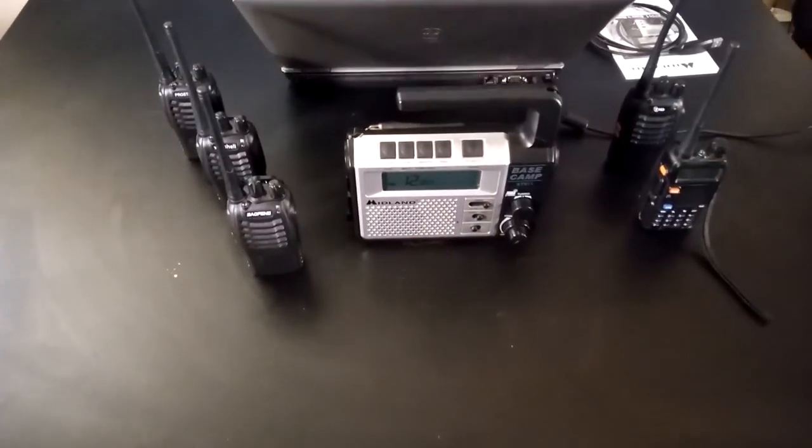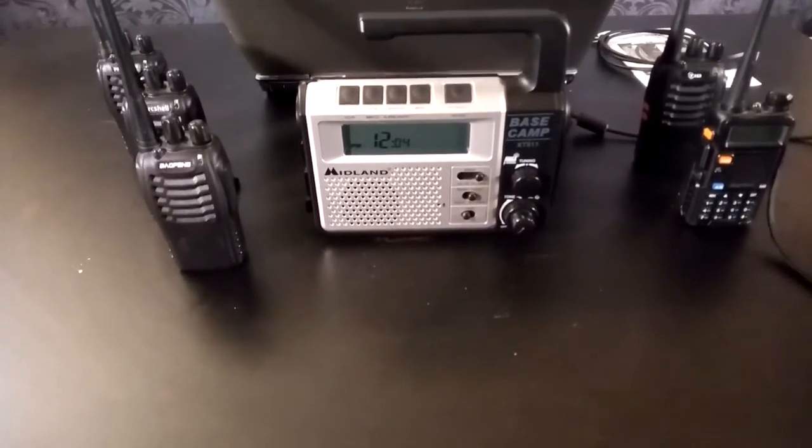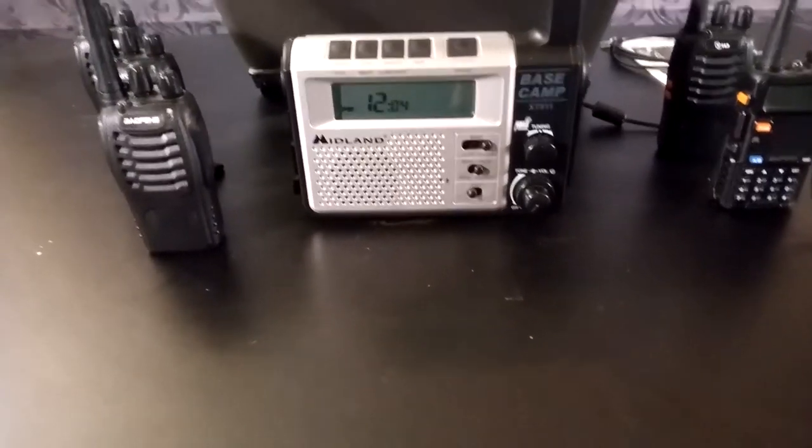I'm sure a lot of you out there have been wondering, okay, how do I program all my radios to match and all this? So there's a couple different things. There's different manufacturers out there, and there's everything from Baofeng, Arcshell, Proster, TID, Retevis, Kenwood, and all that. They all make the same radio. They're actually all made by the same manufacturer with different labels on them. Now, the cool part about it is they all have this universal connectivity between all the different brands when you buy them that have the same ports.